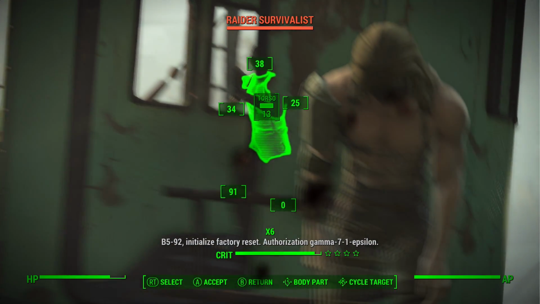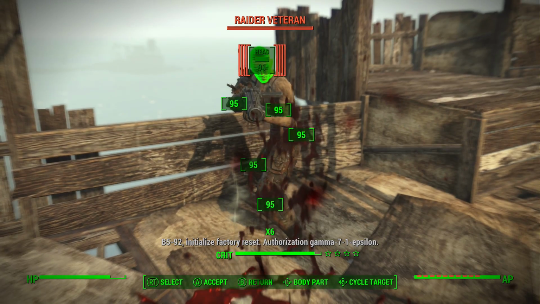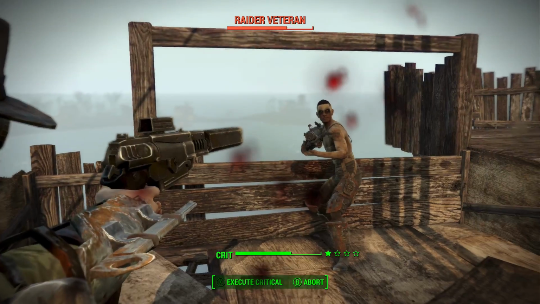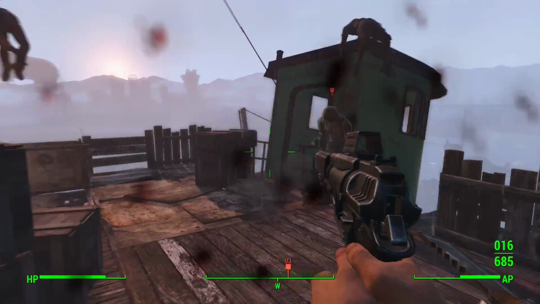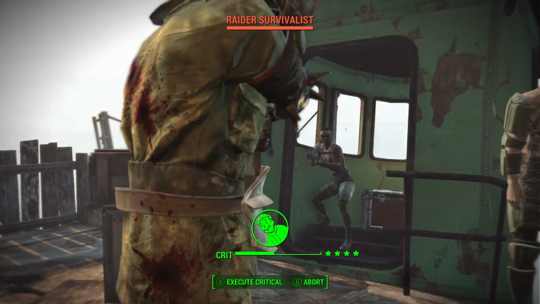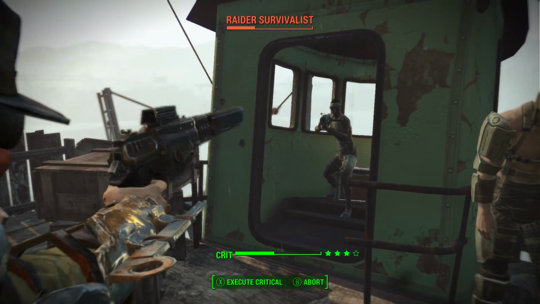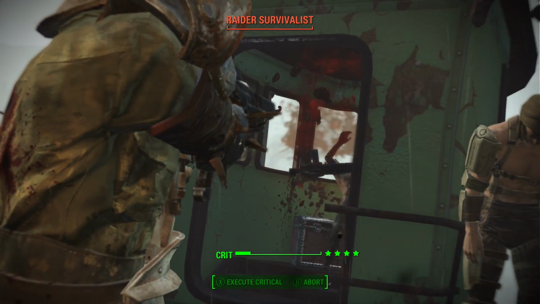Okay, so he used the recall code on this occasion. Survivalist, and let's just finish you off with some headshots. That'll get me some criticals. Very nice. Oh yeah, this gun gets the criticals nice and fast. So, he's dead. One more right here, and you will go down very quickly as well. Pop a quick critical there just to stagger you. That'll cripple your head. A few more bullets will finish you off. One final shot. Down you go.